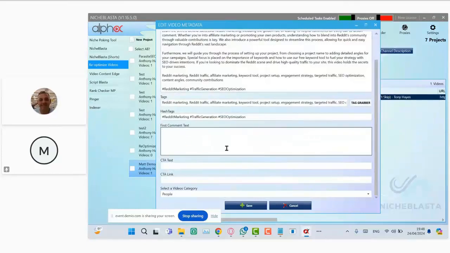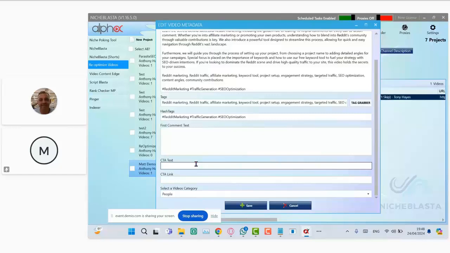So even if people purchase the front end, they can still put in their first comment. And why do you want to do that? You want to put a call to action in there. Okay. With the upsell version or the bundle version, the AI will generate that for you, and it will append one of your call to actions that you can put in beforehand. Okay, but if people just purchase the front end, you can still do the first comment. This is really important for just getting that extra call to action in there.